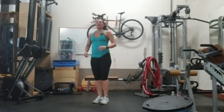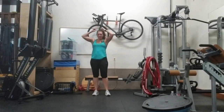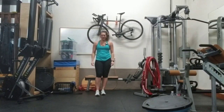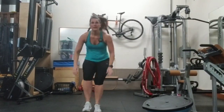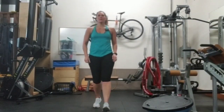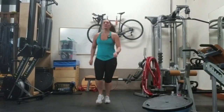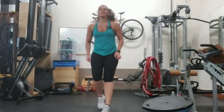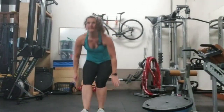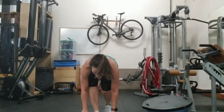Front step. Perfect. Now we're going to take it forward and back. Forward and back runs. Here we go. 3, 2, 1. So forward, touch, back, touch, forward, touch, back, touch, forward. And keep going, keep going. Let's go. There we go.